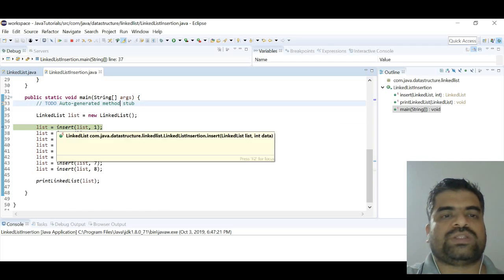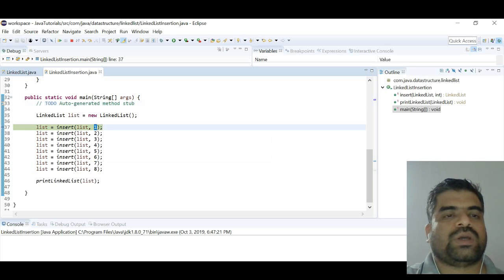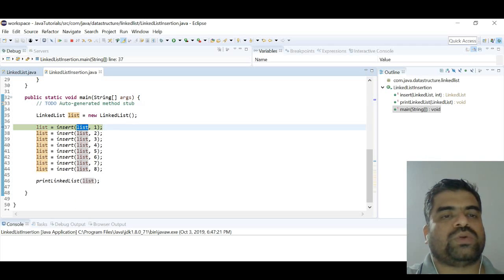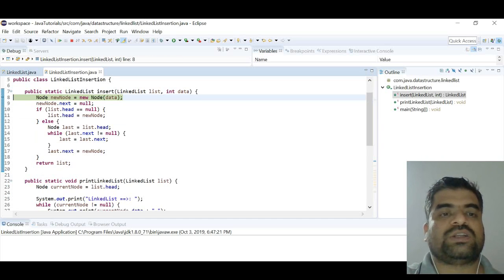Here we can see it is in debug mode. I created a linked list, and in the data structure the head is pointing to null, which means there is no node in the linked list. It is an empty linked list.